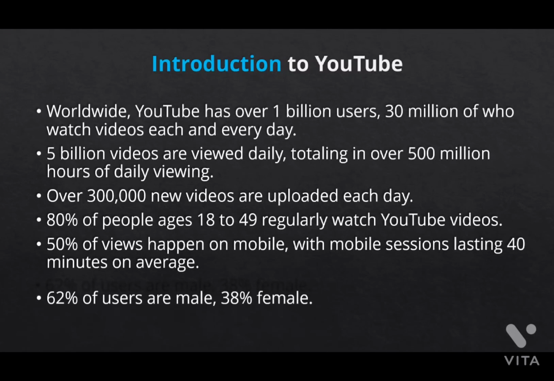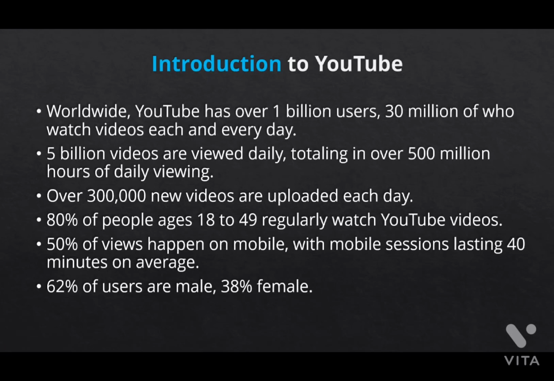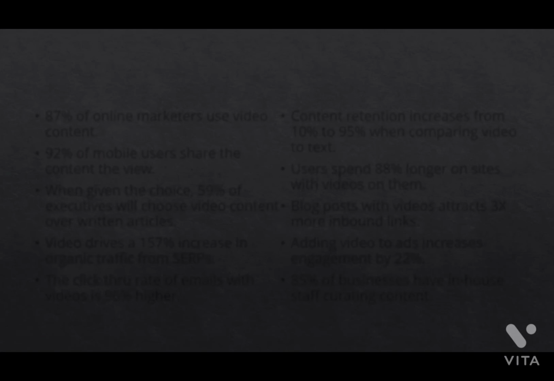The average mobile viewing session lasts 40 minutes. So there's an amazing opportunity to connect with your audience there. 38% of users are female and 62% are male. So clearly the general stats and demographics are there. And by themselves, they justify using YouTube as a marketing channel. But the marketing-related stats are even more compelling.